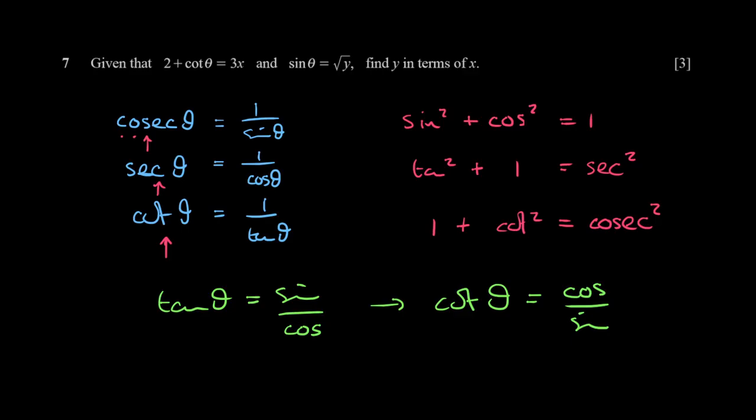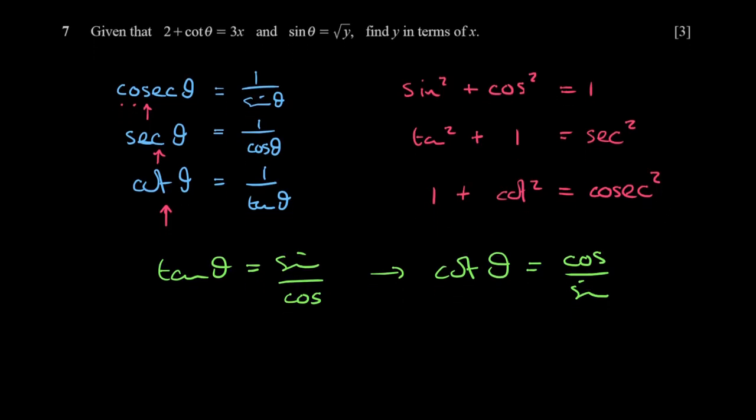Now, in our question, we have got a cot theta, and that means I'm suspicious. I think it will be this identity here because this has got a cot. And here we've got sine theta. Well, sine is going to be very closely related to cosec, right? Because cosec is 1 divided by sine. So I think we're going to have to use that identity there. So let's rearrange a little bit.